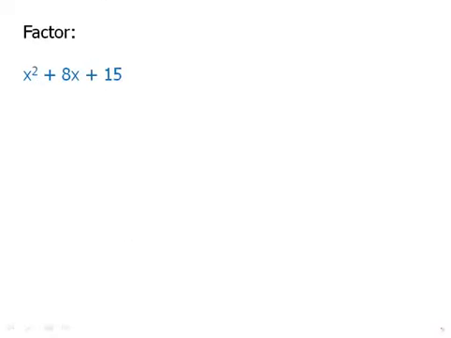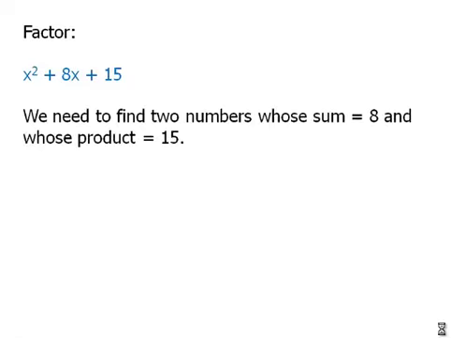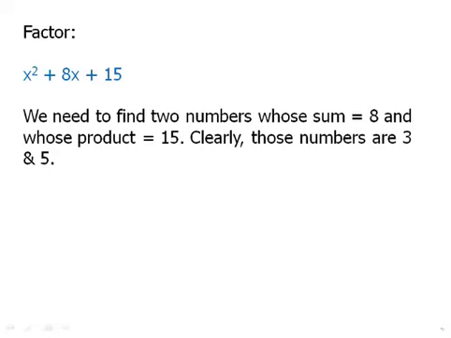Suppose we have to factor this. So in other words, we're looking for two numbers whose sum is 8 and whose product is 15. Well, there aren't many numbers we can multiply together to get 15. We could do 1 times 15, that doesn't have the right sum, or we could do 3 times 5. 3 and 5 are clearly the numbers, and that means we can factor this into x plus 3 and x plus 5. That is the factored form. Notice here we have a statement that is true for every number on the number line. That's why we can set an equal sign between these two expressions.